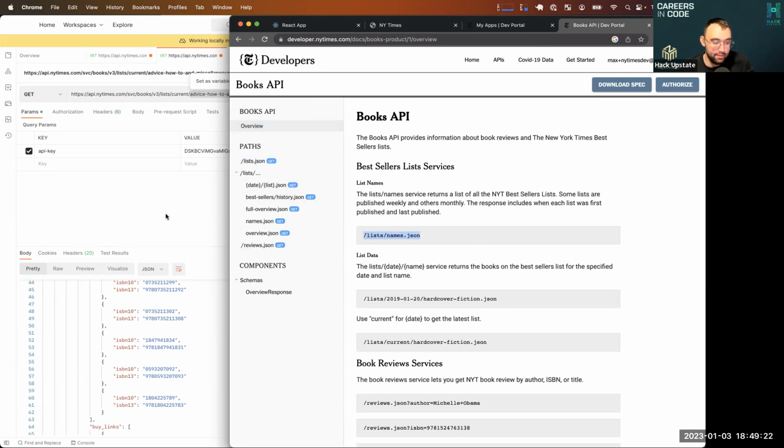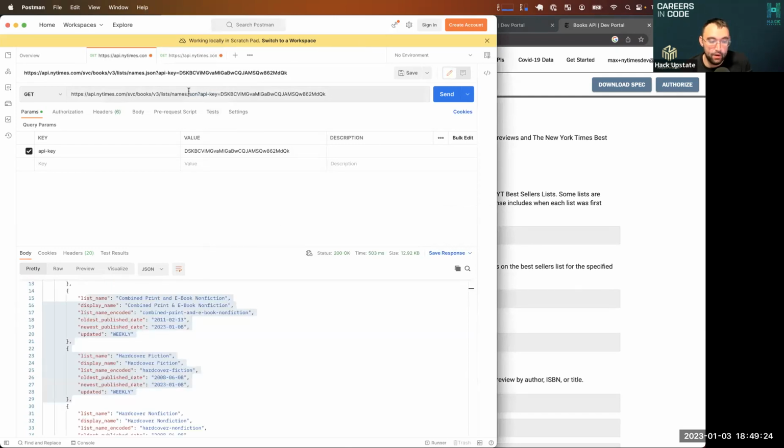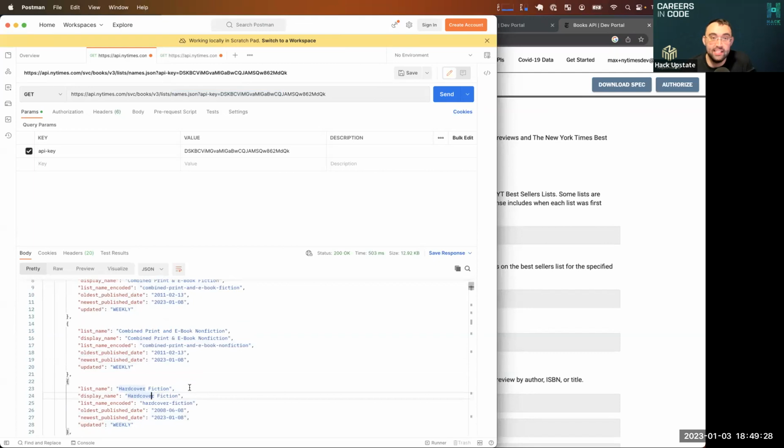So if I look at the data that's coming from that, once I get my API key working, I see this has all the lists in it, but not the books. Right, the different categories, like hardcover fiction, combined print. Yeah, right, I got that. So we look at this and we go, but there aren't books in there. That's kind of the whole point, right? We say, all right, I want the books in this category.